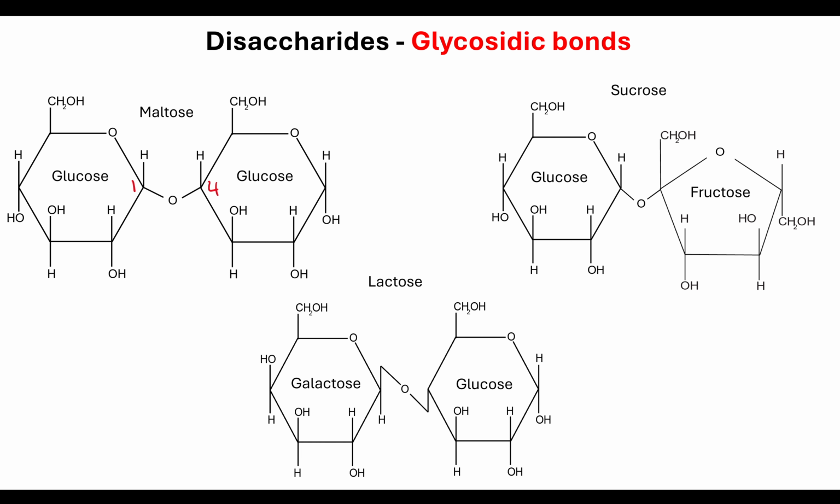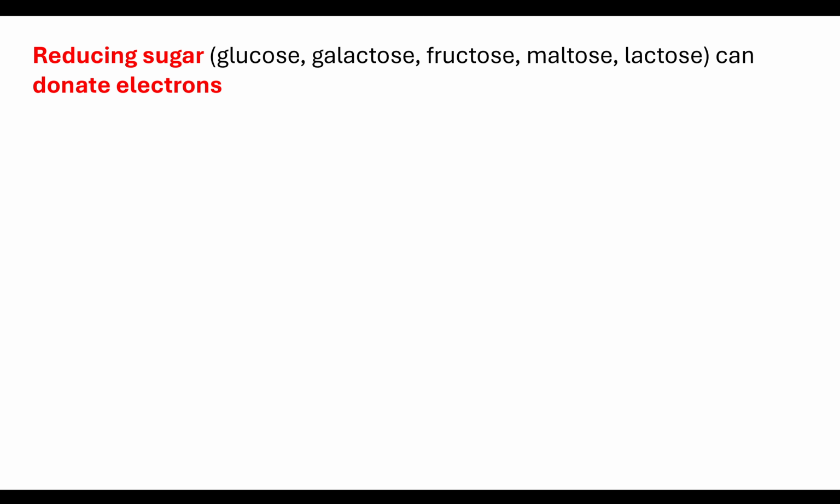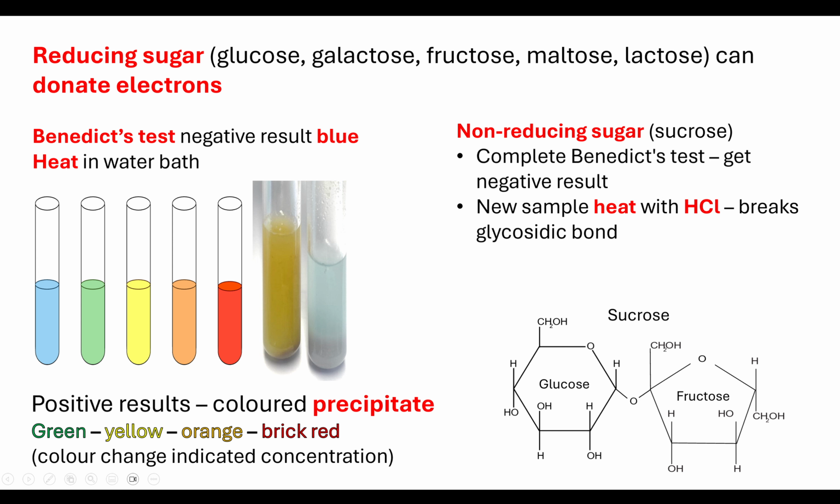So we've taken our monomers, our simple molecules, and we've built them into a larger macromolecule. Now at this point we only call it a macromolecule because we've only joined together two monomers. If we want to look at these monomers and disaccharides and we want to identify if they're present in a solution, we would do what's known as a reducing sugar test.